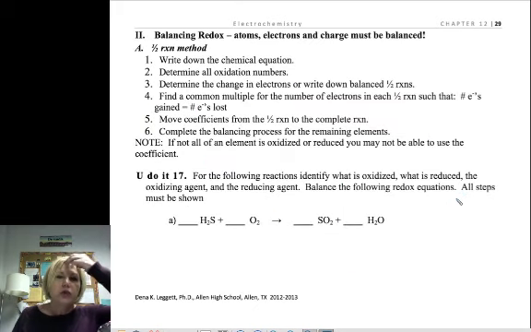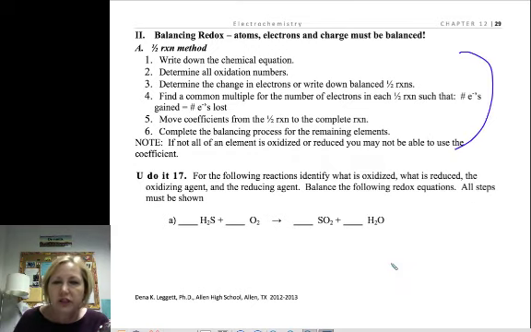Now, let's do some balancing of half reactions. I just want to do one quick one in here. Here is in words what we're going to do. I think it's a lot easier just to see it worked through for you. And we've done some already. I've already gotten a start on this. Step 1 is to write down all your oxidation numbers. So I have +1, -2, and 0. -2 plus 4, -2 plus 1.